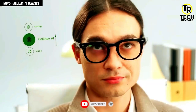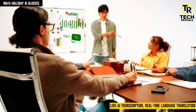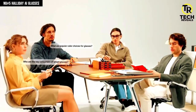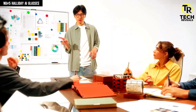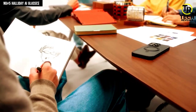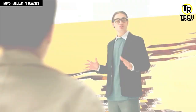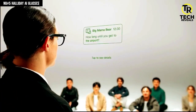What makes that little display special is how useful it is. You get live AI transcription, real-time language translation, and even environmental scanning that helps you understand what's happening around you. And the best part? Because the glasses are lensless, nothing blocks your view. No overlays distracting you, no digital clutter in front of your eyes — just the world, clear as ever, plus a smart assistant hovering neatly above your vision whenever you need it.